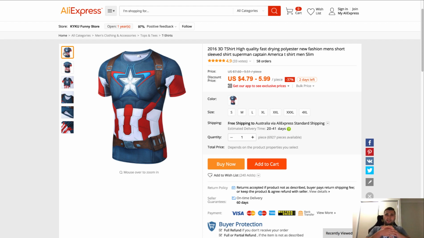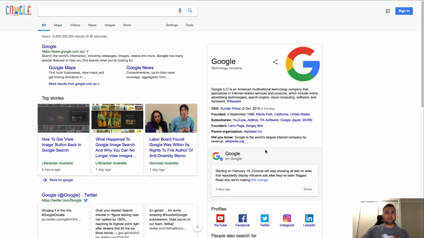Now what we want to do is we want to grab people's attention. We want it, like I said, take up that Facebook real estate. Now big white spaces like this, it's a lot of empty space, so you're not really making use of that real estate on people's news feeds. So what I want to do is I want to go to Google and I want to get a cool Captain America picture for the background.